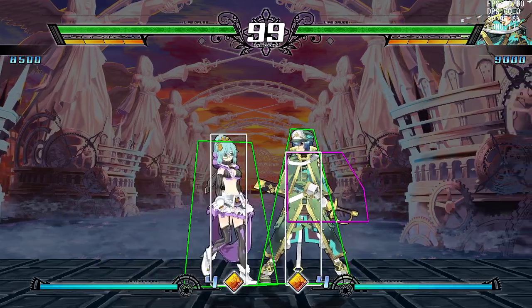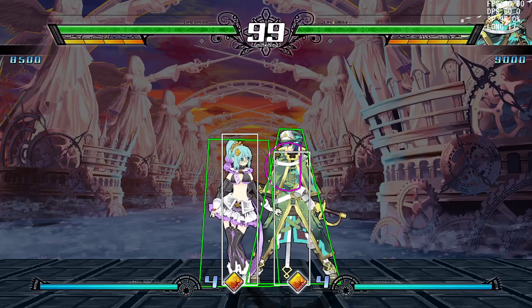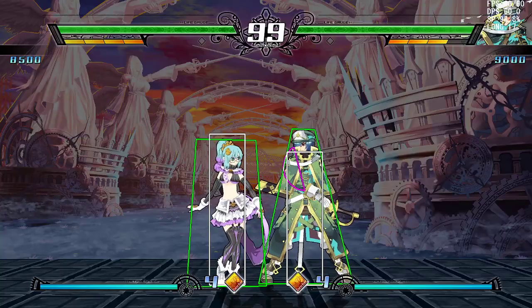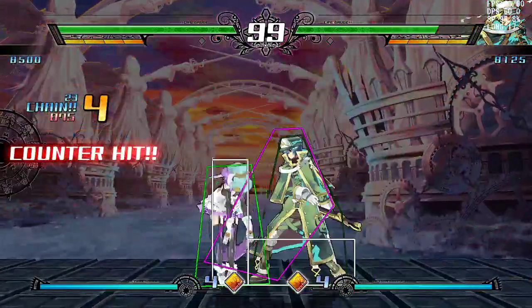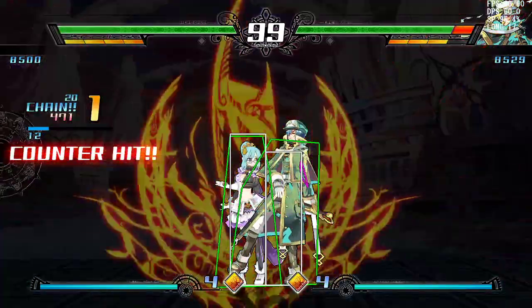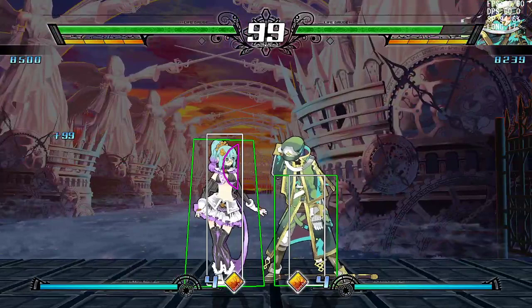Also notably, the risk gauge. Generally, you only lose risk gauge when you block. However, if you Fatal Shift a move, it will always remove at least 1 bar of risk. Some moves remove more, but all of them remove at least 1. Which means that if you have 4 meters, this is a guaranteed stun. Always, every character.